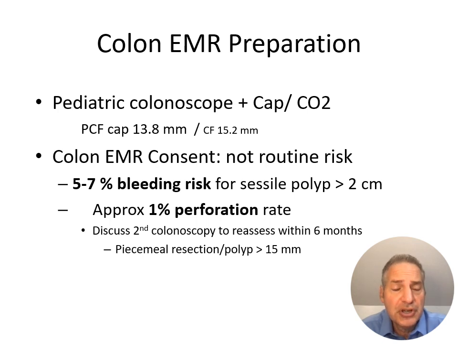It's important to discuss with the patient that the procedure has a greater risk than routine colonoscopy, which we often say has a 1 in 1,000 risk of bleeding or perforation. However, with the resection of large polyps, there's up to 5 to 7% bleeding risk for sessile polyps over 2 centimeters and approximately a 1% perforation rate. It's also helpful to mention to the patient that a second colonoscopy to reassess the resection site after approximately 6 months is recommended for piecemeal resection of polyps over 15 millimeters in size.